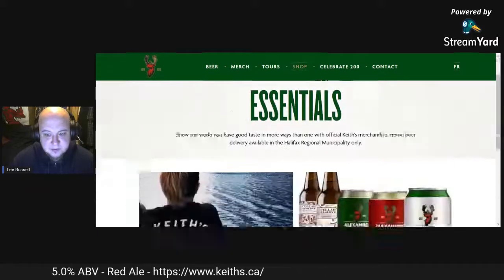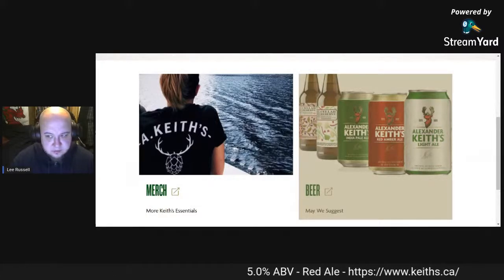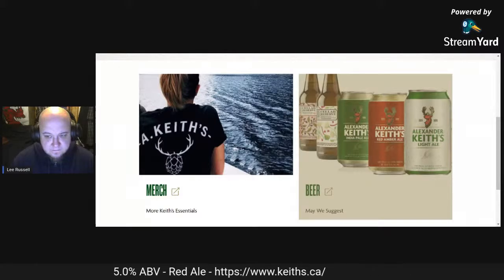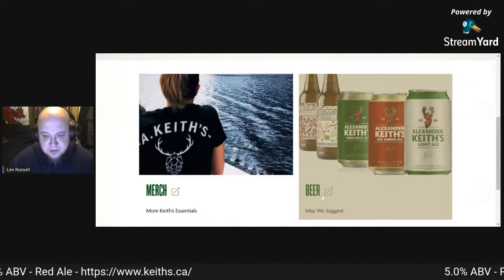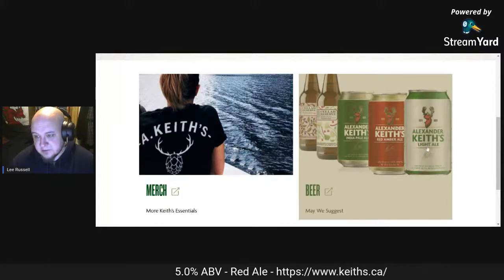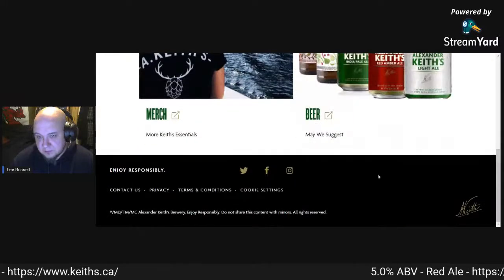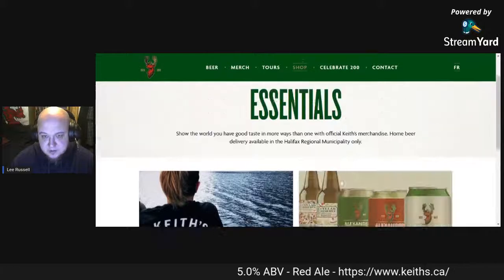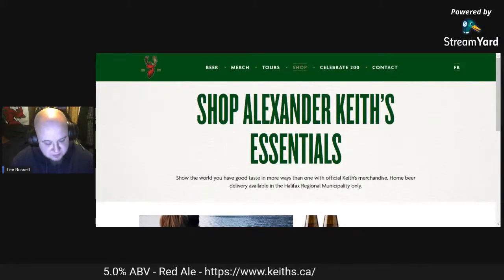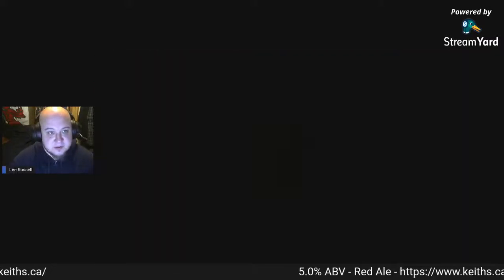Let's go to the shop, maybe. Can you buy their beer online? Okay. No, that's just an old picture, because none of those are listed there. This will take me back to the place I just was. Alexander Keith's India Pale Ale, they got it listed here. They got their light ale listed here, and the red amber ale is shown here. So I'm assuming that either the picture's out of date or maybe it's still in some markets. And the Stag's Head Red thing is something new, I guess. All right, so we'll stop sharing that. They're not telling me anything.